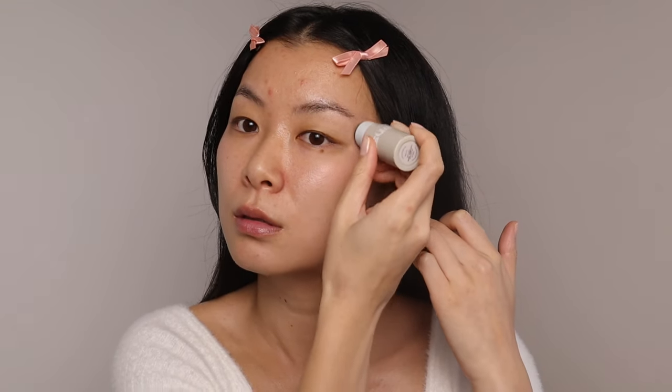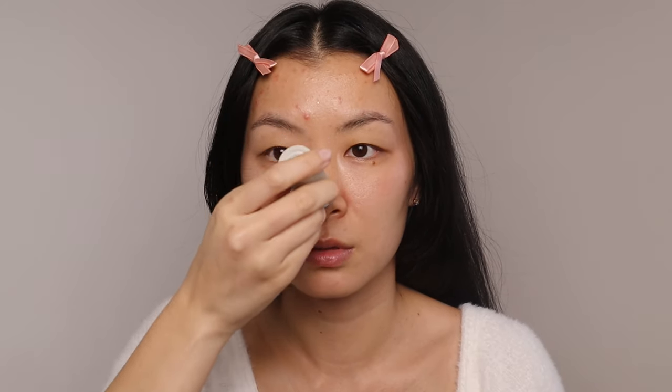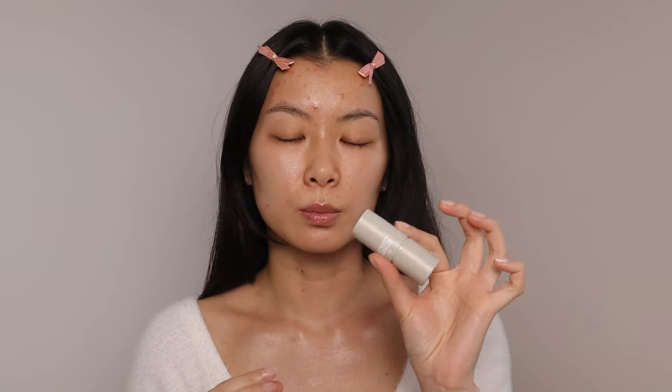Now if you have oily skin like myself, I do like a glow, but I like it to be selective. So I'm going to go in with the Seishwa Butter Glow Stick. I'm going to just target it — I already applied a little bit before I started filming — just right here on the high points, and then a little bit on the nose. And since we're here, let's put some here too. This is so pretty. It does smell herbal.